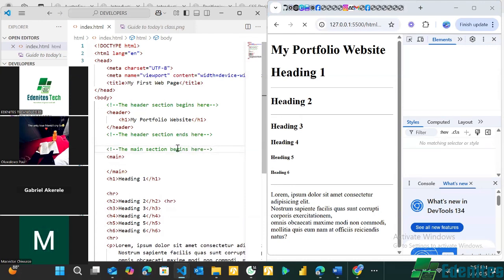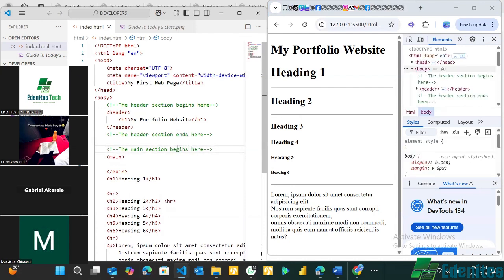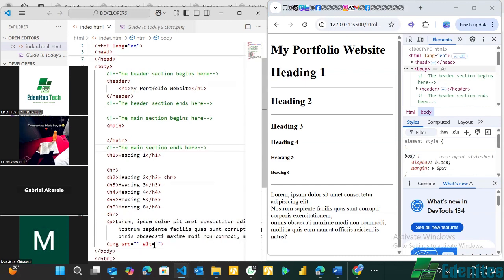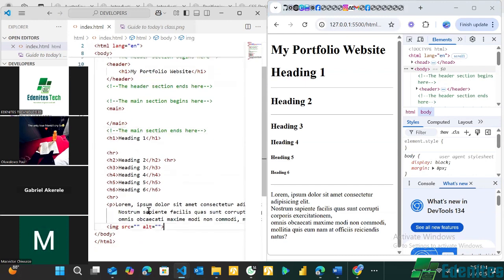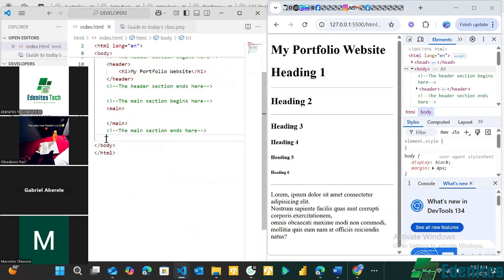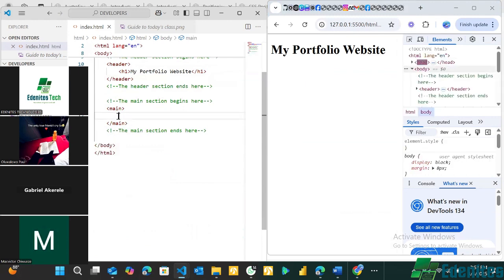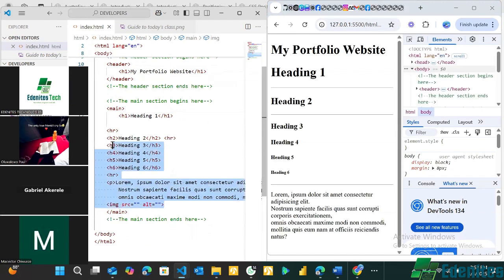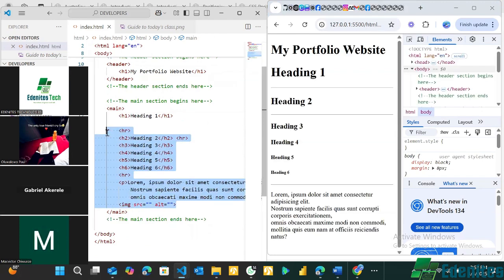This is about commenting. Then after the main section, I will say again that the main section ends here. So everything I do within the context of the web page, I like putting it inside the main tag. So I've cut it already to make sure I paste it inside this space.